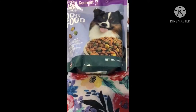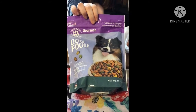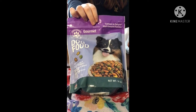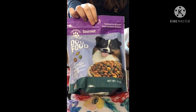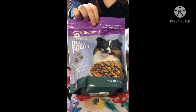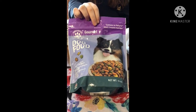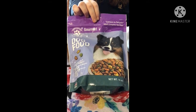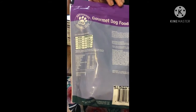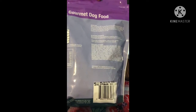The next thing is dog food. We needed to get some in between getting big bags, so I picked up the Gourmet Greenbriar dog food. My dog loves this and has had no issues — she's been eating it on and off for a while. You get 16 ounces. We'll turn it around to show you the facts.